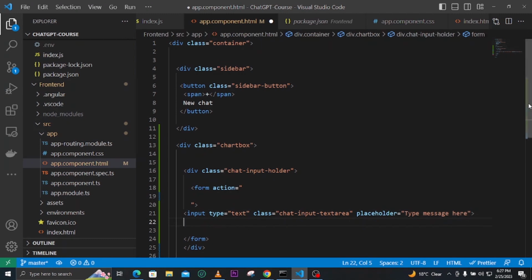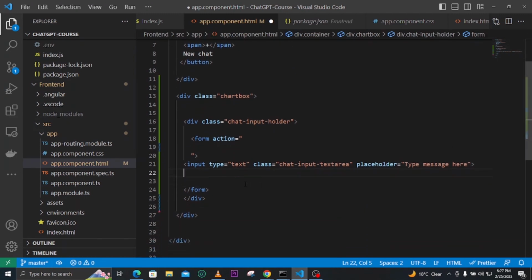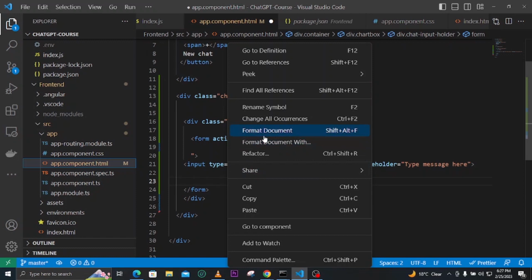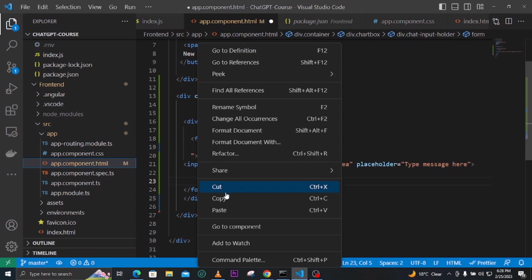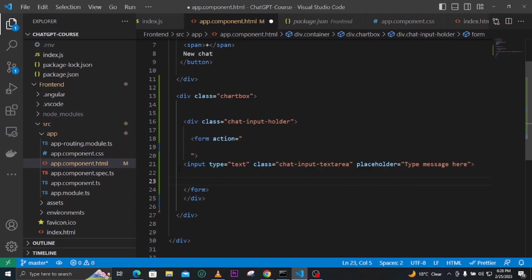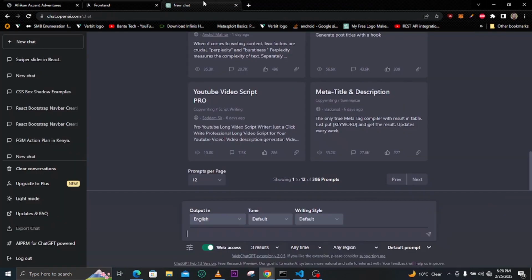After this, we have completed what we wanted in the input, because I think this will now be okay. First of all let me format this, and then we'll go to our CSS to style this input. Let me go back and see how it looks before we start styling, and let it load. You can see we have this type message input here, but as you can see, this input for ChatGPT is right here at the bottom. So let's go back here in our application.